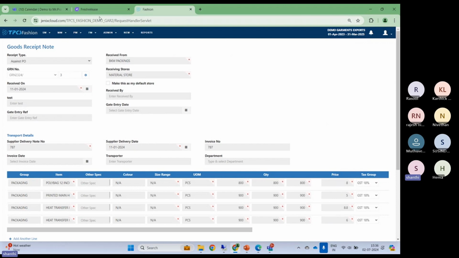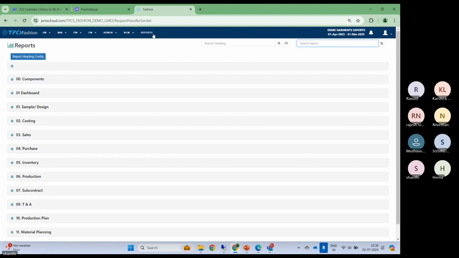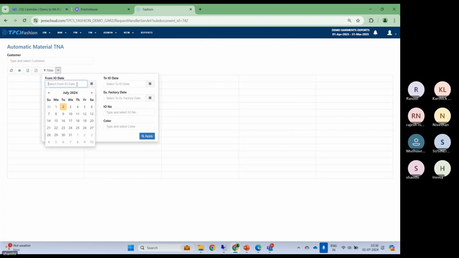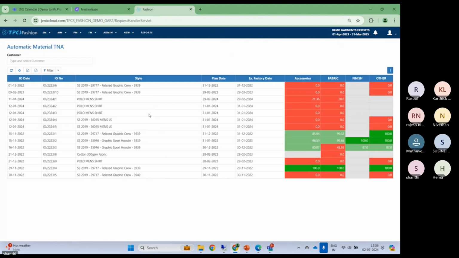Okay, there's a material status report. This is a material status report. So I can select my X factory date and system will show all the order numbers in that X factory date, style wise.